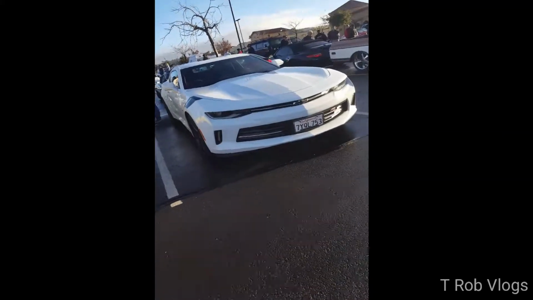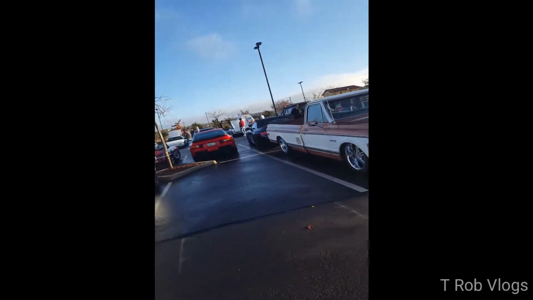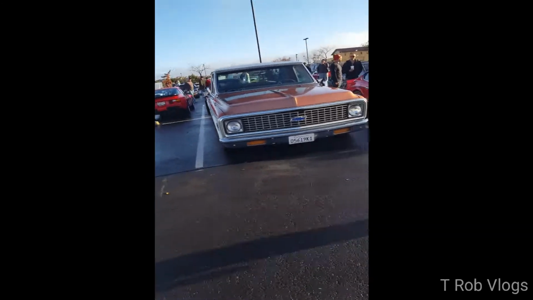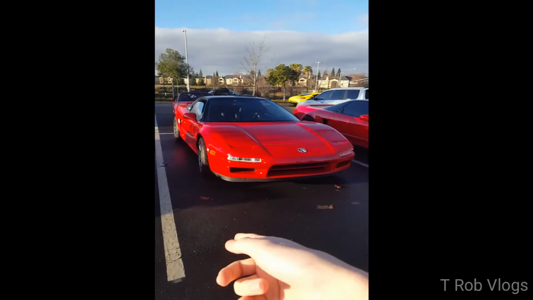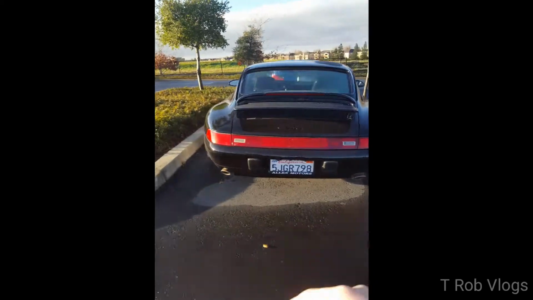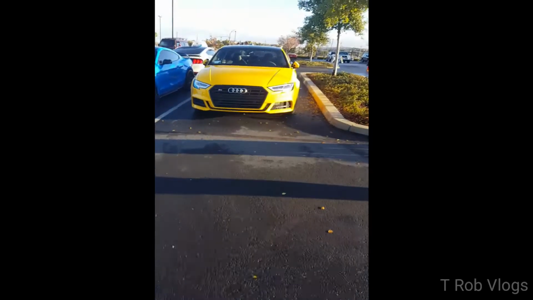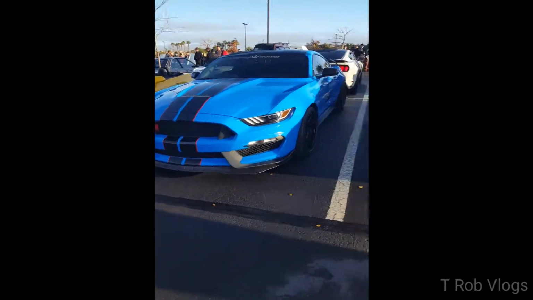Let's see, another one. Oh, this is an old Porsche 944, I think. Ooh. T-Rex. I saw that one last car meet, I think. I don't know, though. This is an old Carrera. Ooh, is that an S3? It's an S3. Nice. That's a nice color on that Shelby.